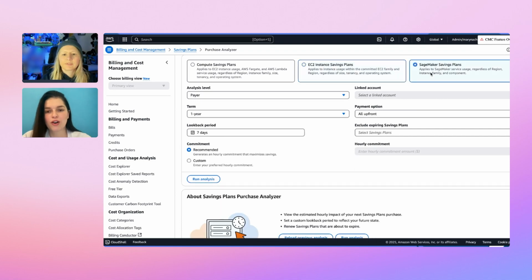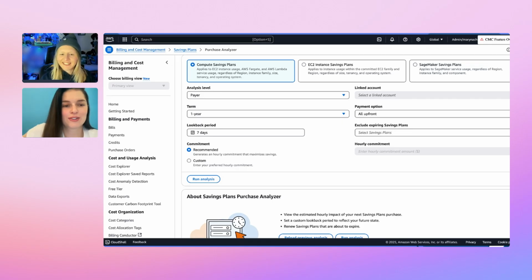And for SageMaker, it's actually simpler. There's no family selection. You just buy SageMaker for your one account or for the whole organization by selecting the payer. So let's go back to compute and do a few selections and run a plan.